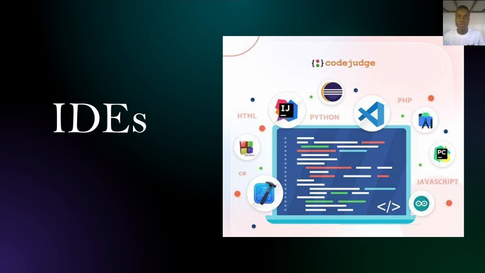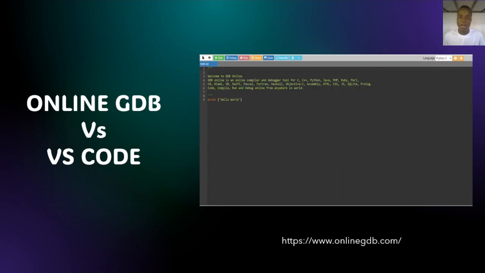But if you don't have VS Code yet and you want to just start something, then you have Online GDB for you. This is the link to that, www.onlinegdb.com. If you go there, you'll have an online environment, an online IDE that you can use to interpret and do stuff. This is a snippet of how it looks when you get there. We'll be using Online GDB to start, for everyone to get along.